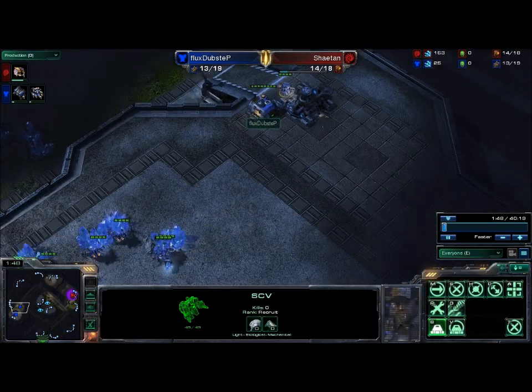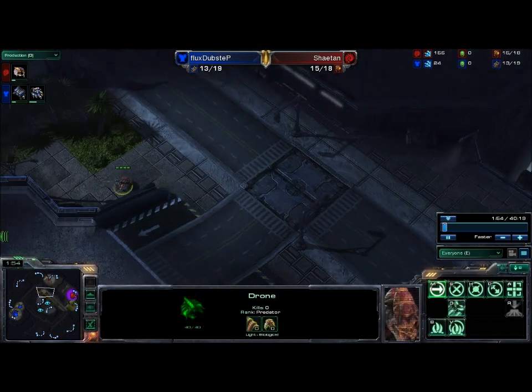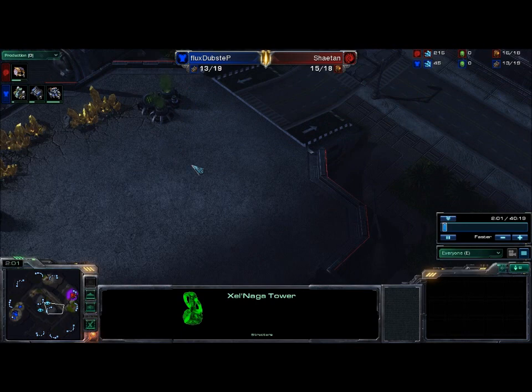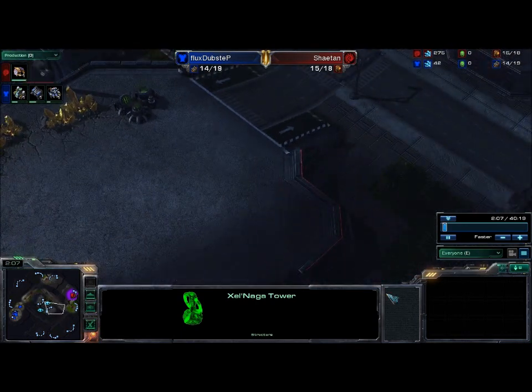We have the Rax going on now for Dubstep, so definitely not going to be a proxy 2 Rax. So good news for the Zerg player. He did scout, however, and he did check this watchtower. Usually the Zerg will send the drone up here, or even just to the watchtower. So that's a little bit risky, but most times just to the watchtower.